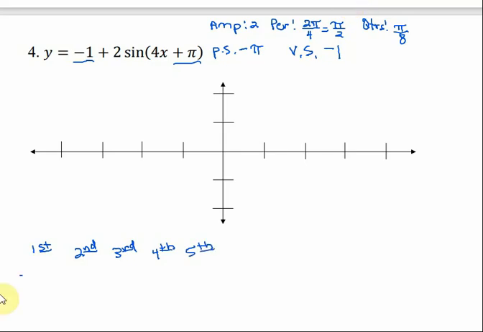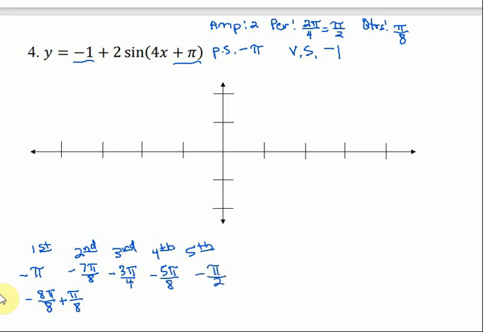Okay, so our first mark is at negative pi, and then remember that negative pi would be the same as negative 8 pi over 8. So if I add pi over 8 to it, I'm going to get negative 7 pi over 8. Then if I add pi over 8, that's going to be negative 6 pi over 8, which would reduce to negative 3 pi over 4. Then negative 5 pi over 8. And then negative 4 pi over 8, which would be negative pi over 2.